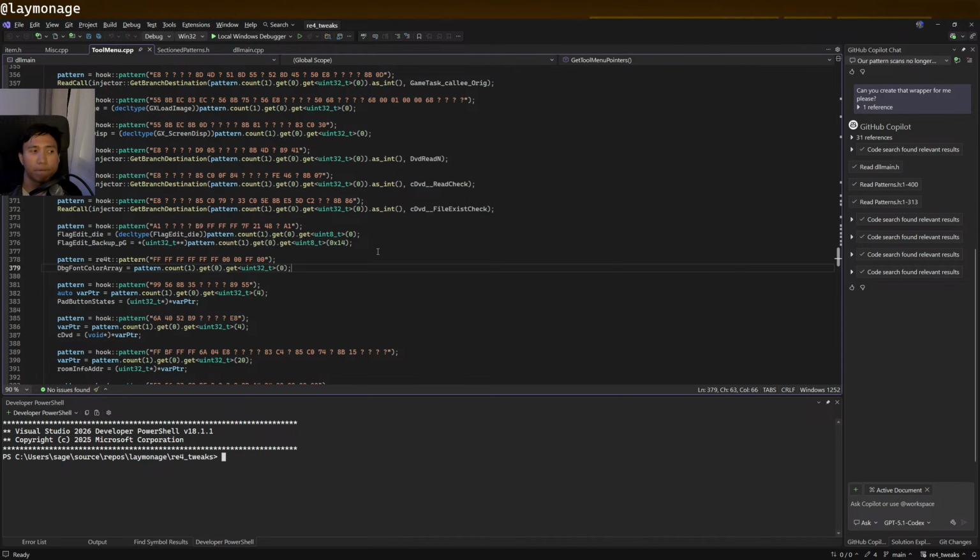Last time we asked AI to help us write some kind of a wrapper function that scans the whole image, which mod utils used to do, instead of just scanning the text section.